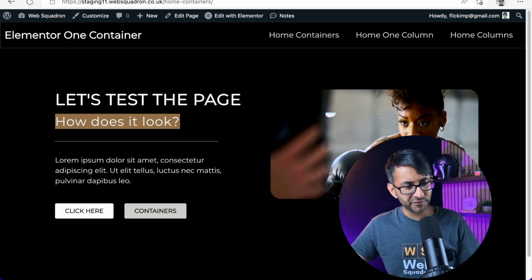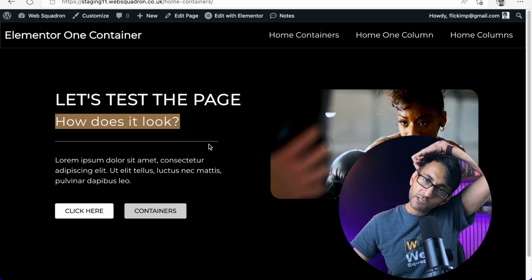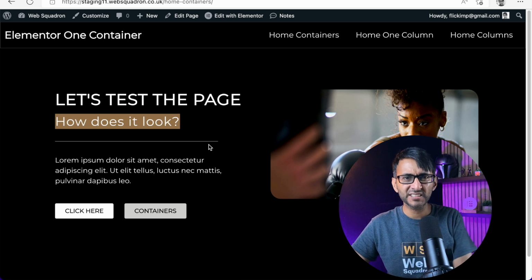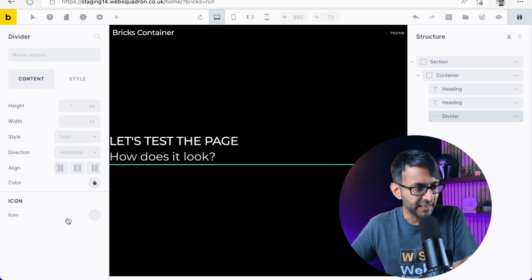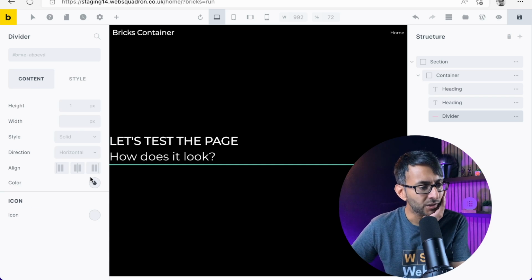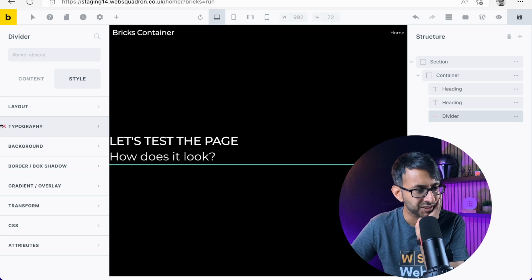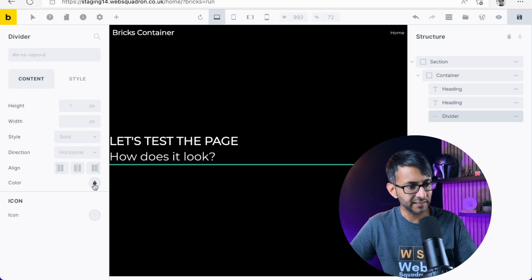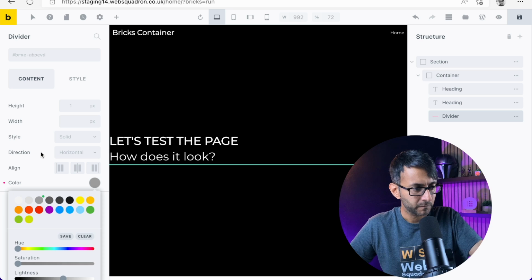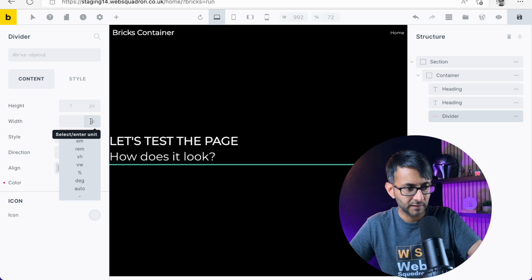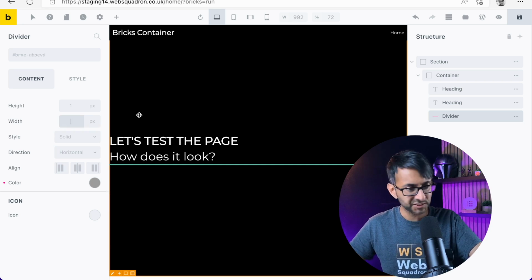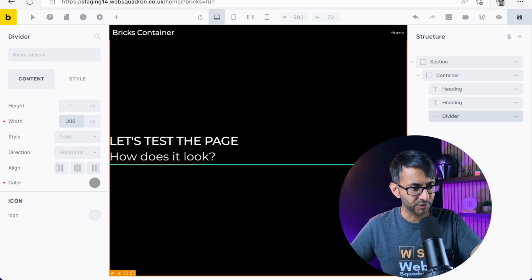Okay. Now, the divider line I had here isn't a full 100%. I think it was about 80, 85% or something. Can I change that? So if I go over here, in fact, I'm trying to work this out now. The content, I went for the style color here, but that was typography. That was wrong. Content, let's set the color over here. Let's set the width of this to be, let me do it in pixel and go for 300.